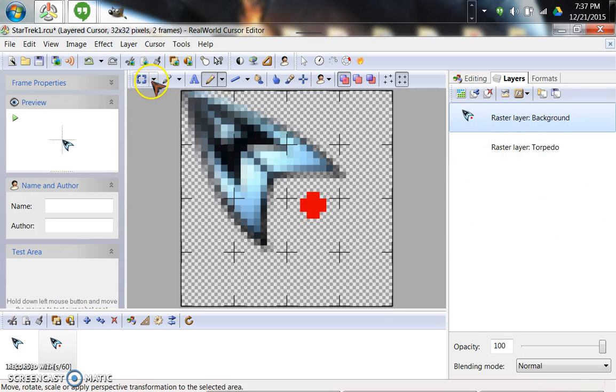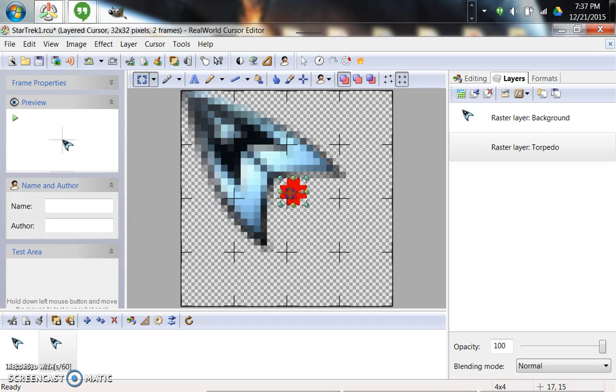Arg. Okay, so I'm just going to go select. I keep on forgetting to change it to the right layer. So by having that selected, I go Control X for cut, and then I go to that torpedo layer, and then I'm going to paste it here. So as you can see, it's invisible because it's underneath the main cursor. So I'm going to leave it like that.